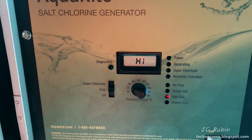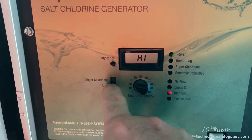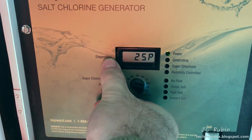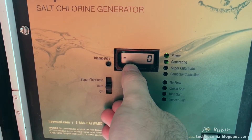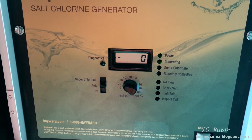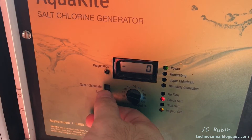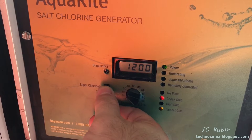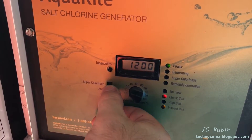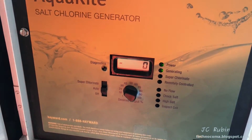Before the video started I had done a recalibration, which I'll demonstrate shortly. Based on those numbers I added a small amount of salt, and now it's saying high salt — very strange. I hit the diagnostic five times and you can see that negative sign, which denotes the real-time salt level. These devices are designed to turn on briefly and intermittently to read salinity. This time it went from high to 1200 — again very strange. I'm going to run it one more time to see the live value.